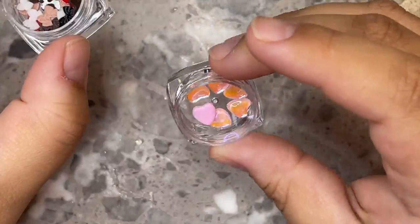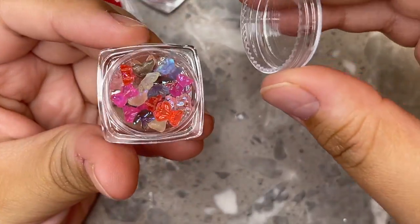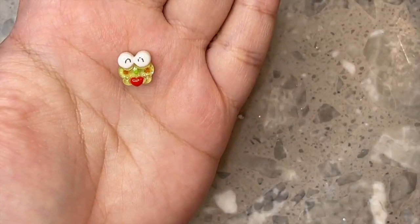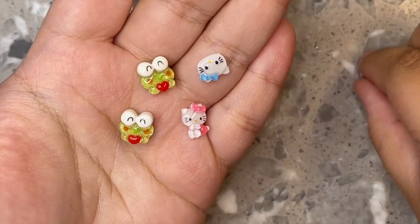Now is when I'm going to be pulling out all of my nail charms. I have so many different ones. I have some from Shein, some from AliExpress. All these little charms that you just think you're never going to use. I feel like you guys might have some of these. I know I had some of these literally since the beginning of my nail journey, so I could finally get to use them on something, and this idea was so fun.